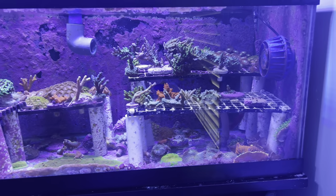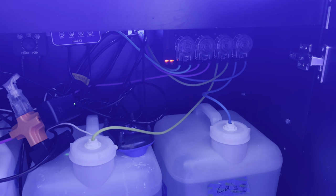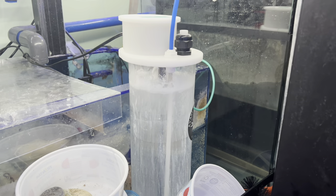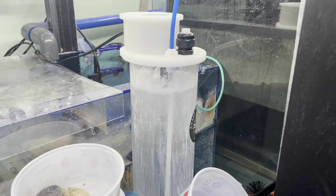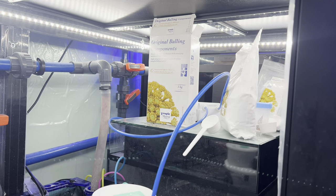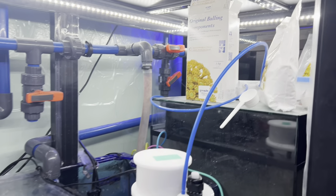The frag tank is still kicking. Still got that Hyger pump in there, doing pretty well. And I'm still dosing two-part — the bulk two-part from BRS with A and K from Tropic Marin, using my Red Sea Reef Dose, which I have mixed feelings about. If I were to do it again, I probably wouldn't have bought it. I still have to do some nitrate solution because my nitrate and phosphate ratio always gets off. The Vasta Calc store are still pumping with the Versa Doser, doing about two and a half liters of calc a day. And then I'm also dumping in a gallon of Tropic Marin Part C — which I totally forgot to do for about a year — once a week for the balling solution.